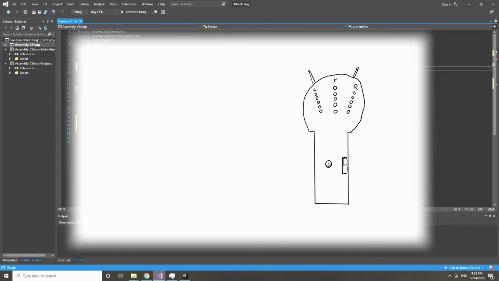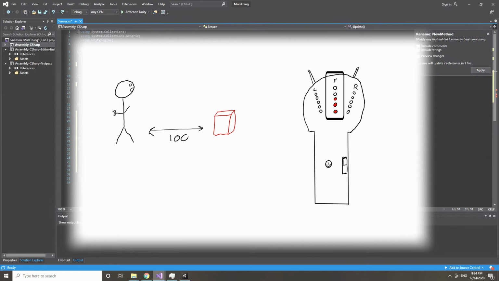The sensor has 3 columns of 5 lights. The closer you are to the nearest item to find, the more lights light up. So if you're maybe 100 feet away from an item that's directly in front of you, the center column would have 2 or 3 lights lit and you'd know to just keep walking forward. Along with that, the lights on the left or right would increase the further away you're turned from the object.